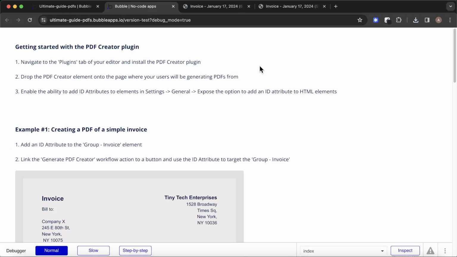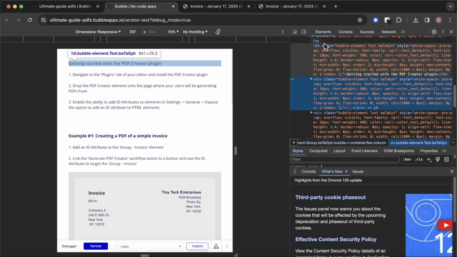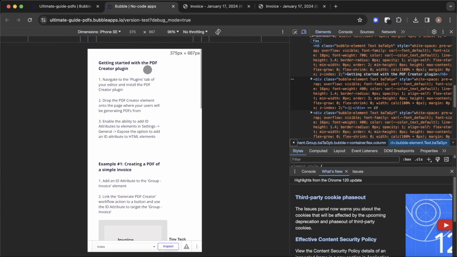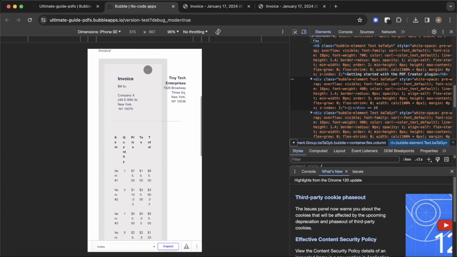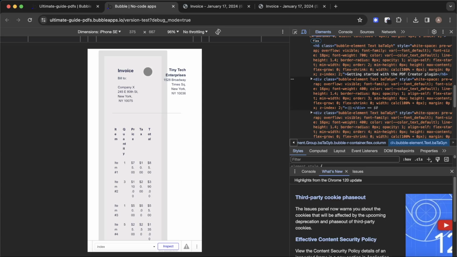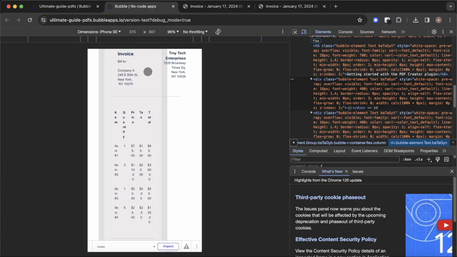So what I'm going to do is right click and go to inspect. And you can see here, I'm going to go on to an iPhone size screen width. And there's a couple of things to note here. First of all, I've done a terrible job of making this particular page responsive. You can see here it does not format correctly if we're looking at it on mobile.